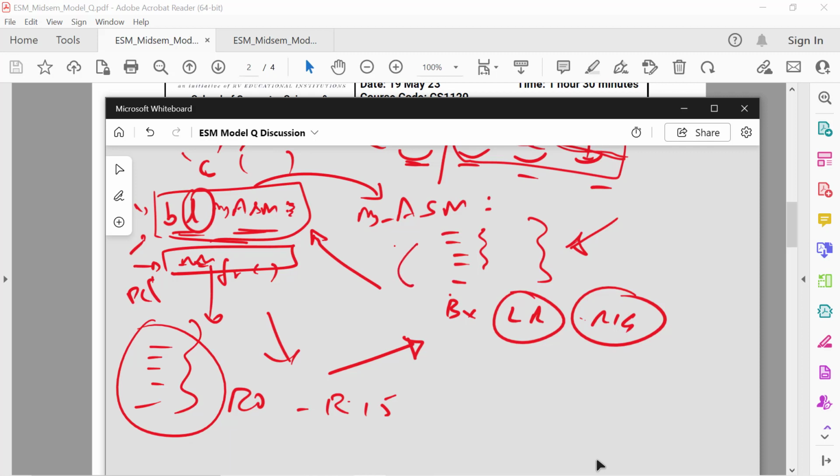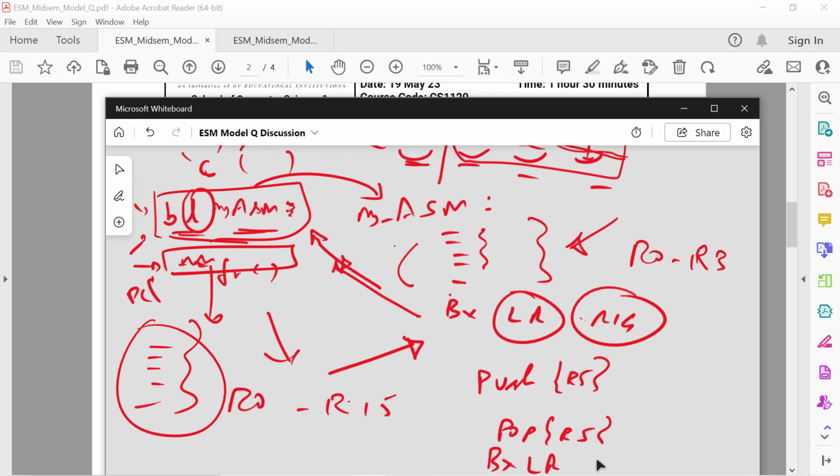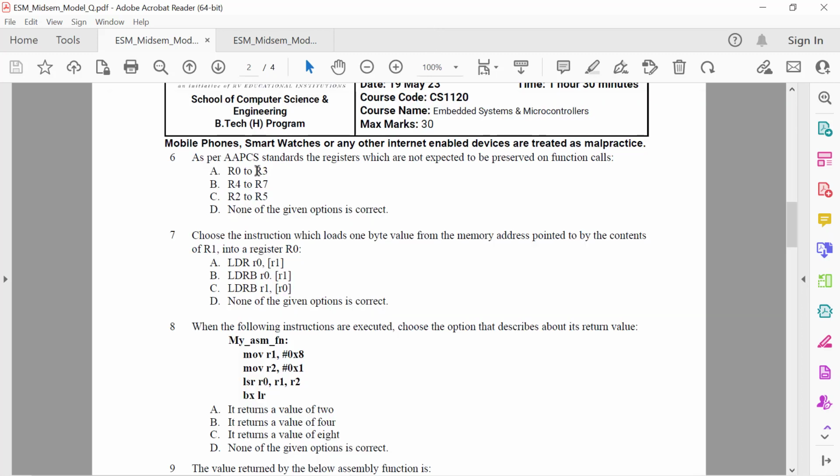We are writing our own assembly code, and the control comes to you. So it is your responsibility to go back without disturbing the state of the remaining values in the registers. You are free to use R0 to R3, and if you are using other registers, you have to push them when you are about to change them. Maybe you want to use R5: you have to push it, and then before you leave the function, remember to pop R5. This is very important to remember. So the right answer is very obvious. It's the A option, R0 to R3.